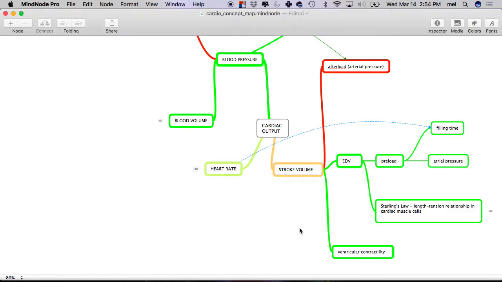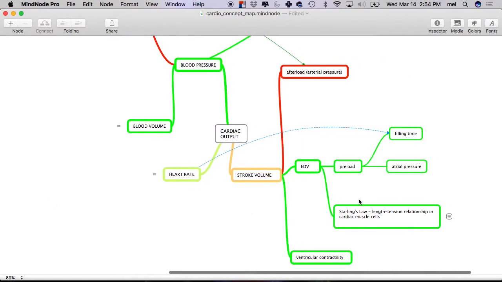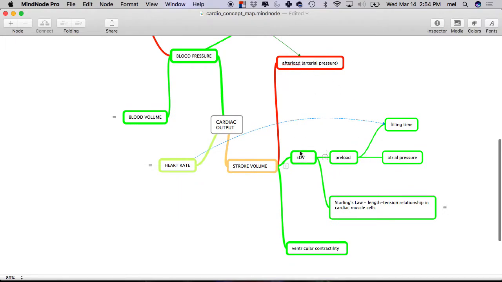Okay, so what you have just learned right here is another factor called EDV, end diastolic ventricular volume, that is a direct predictor of your stroke volume. And then you learned the things that actually add to EDV. Got it? Okay. The only one that people really confuse is preload. That's just how much pressure is in the ventricle before you contract. More pressure will give you a better end diastolic ventricular volume, right?